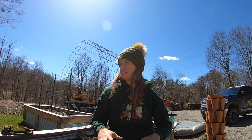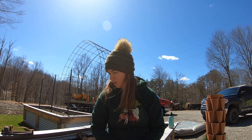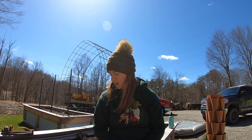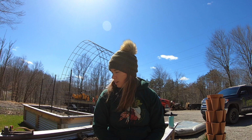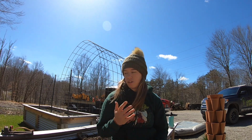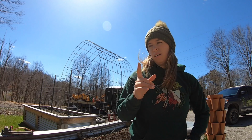They have settled, so I'll probably have to add more soil or more compost than I added this fall. But I added a good probably 4 inches of compost, 3 inches maybe. I do recommend amending your beds in the fall and letting them sit in the winter. I really wanted to cover crop them, but I didn't get to it, and I figured, well, at least I did the compost. So anyway, just wanted to share that. Make sure to do that.